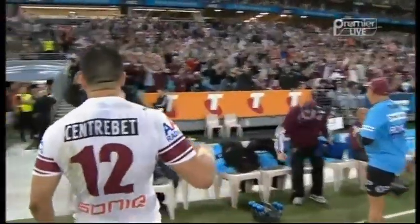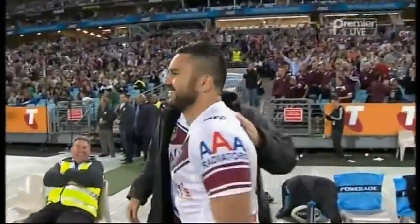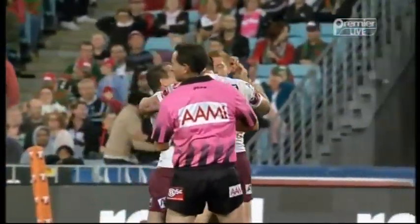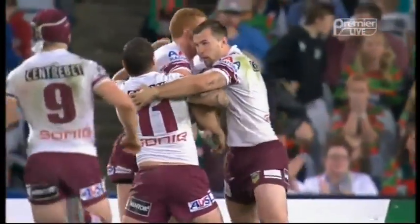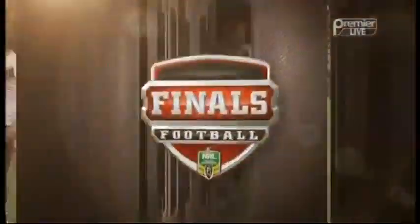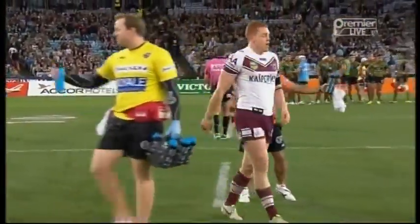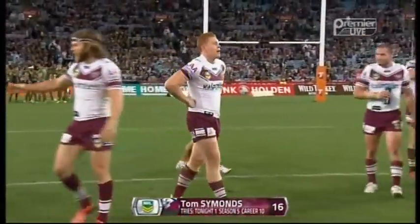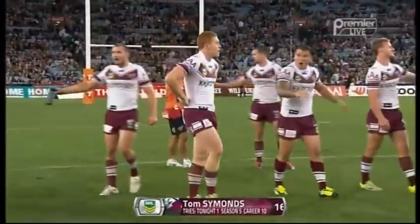And I said to the head coach at the Roosters at the time, Brad Fittler, there's a kid down there that'll play first grade. He was playing in an under-20s team that were running last, local junior to the Roosters, Tom Simons. And he impressed me so much with his intelligence and his work ethic. And here he is scoring a try that will put his team into the grand final.